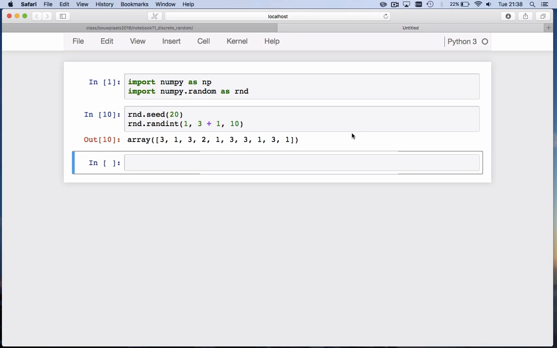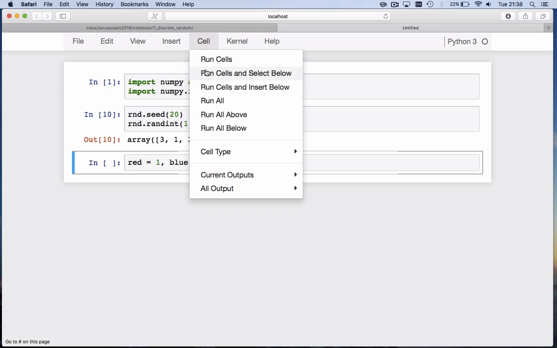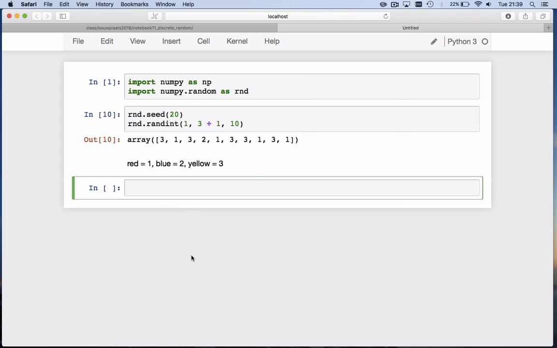Let's carry out our first numerical experiment. Let's presume we have a bowl that contains 100 red balls, 100 blue balls, and 100 yellow balls. We're going to draw at random from that bowl, and every time we draw a ball, we write down what ball we have and we put it back. Rather than having a red ball, a blue ball and a yellow ball, I'll give them numbers. Red is the number 1, blue is the number 2, and yellow is the number 3. Let's make this cell a markdown cell type. So these are the numbers we'll have.